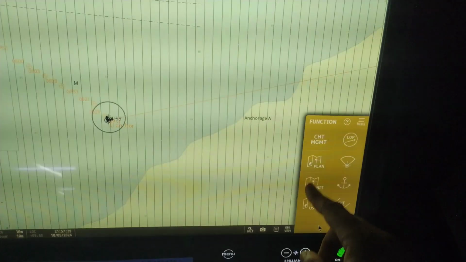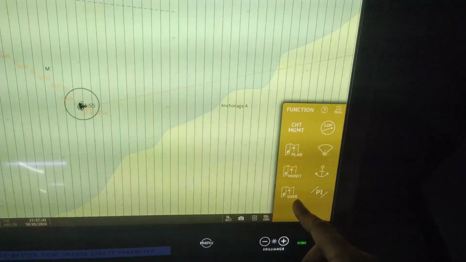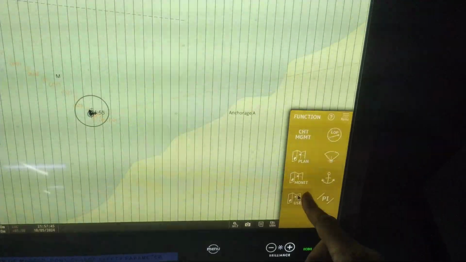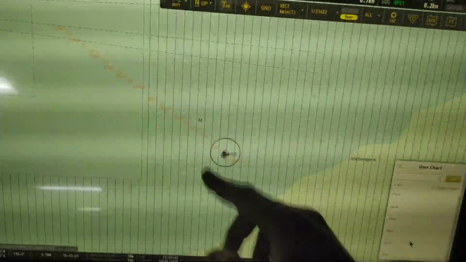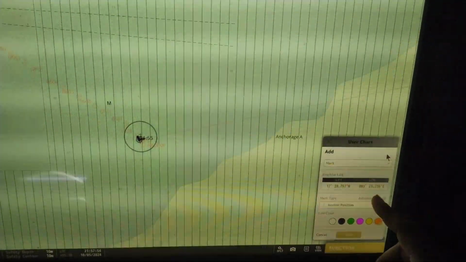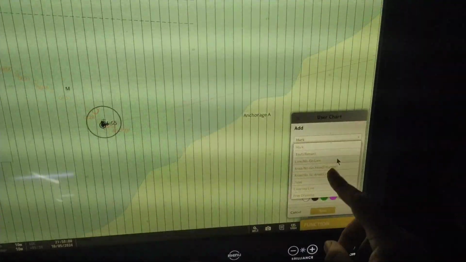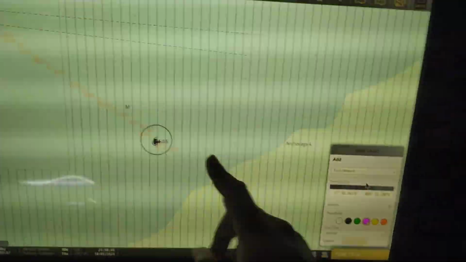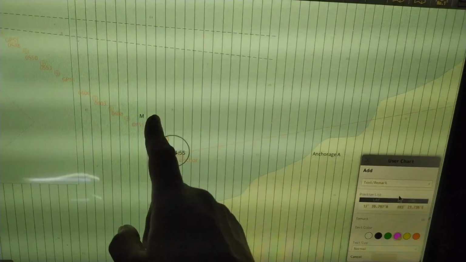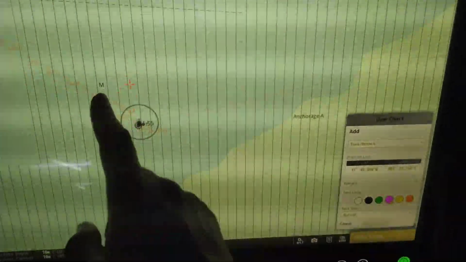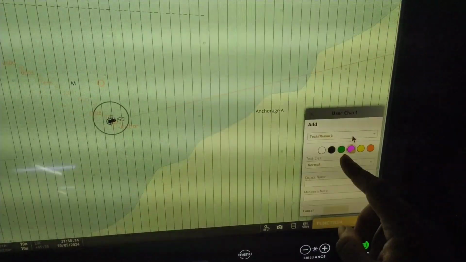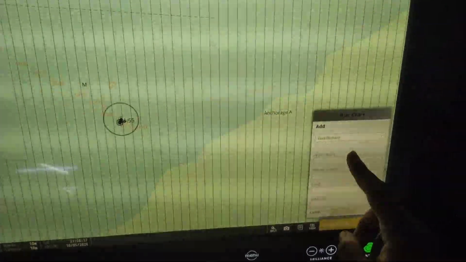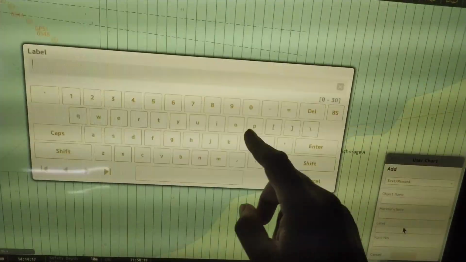So planning, I told you how it is done. Monitoring, again same. User chart, I didn't get a time to explain that. So now if I want to put marking here, suppose I want to add a mark, and let me check. I want to put text or remark. So I'll just press the point and you can see the position that is going to change as soon as I touch it. So this is the place where that text is going to come up, and the color of the text, then I'm going to label it as hope.